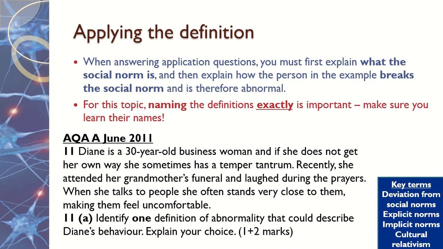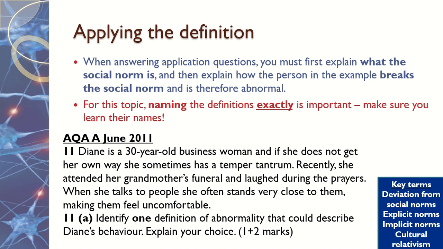So in this question it says that Diane is a 30-year-old businesswoman, and if she does not get her own way, that sometimes she has a temper tantrum. Recently she attended her grandmother's funeral and laughed during the prayers, and when she talks to people she often stands very close to them, making them feel uncomfortable.